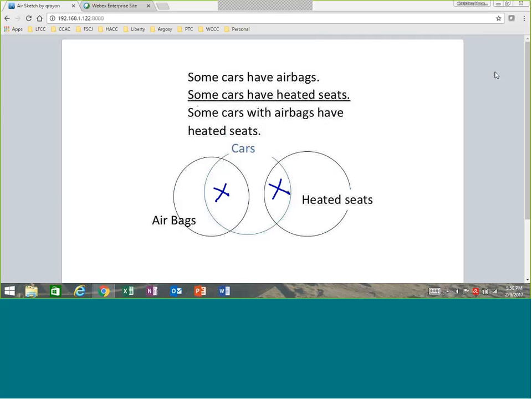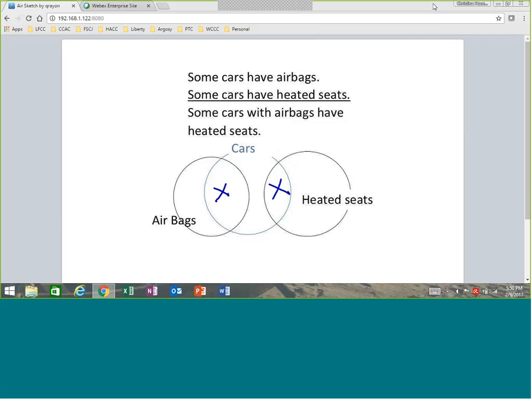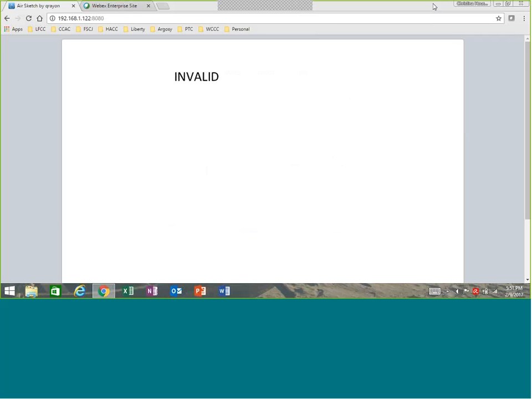If there is any diagram that makes it invalid, then you automatically put invalid. The only time you write valid is if every single possible picture shows valid. So because this picture shows invalid, I have to pick that my answer is invalid. Okay? The only time you write valid is if every single possibility shows valid. You only need one possibility to show invalid. So that's a really good question. So yes, that one's invalid.